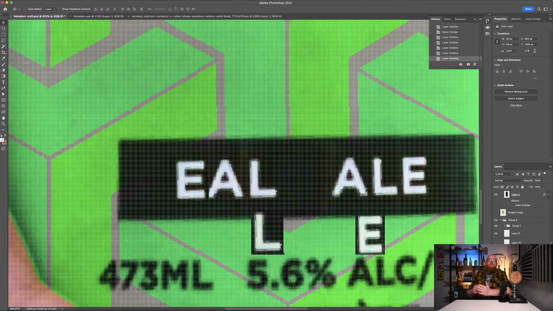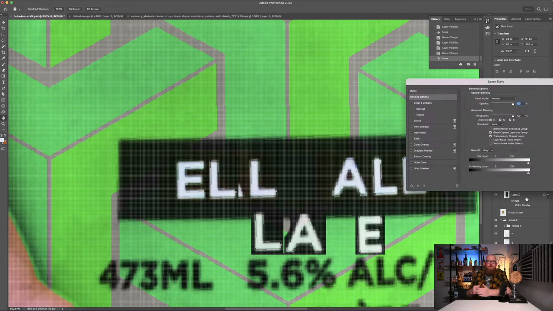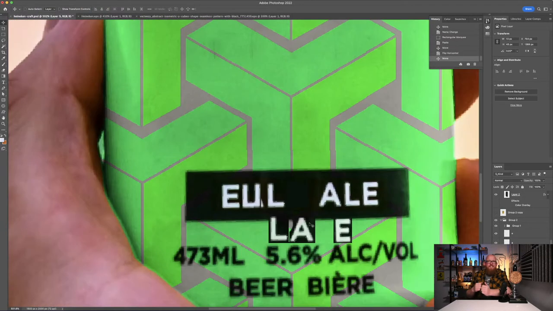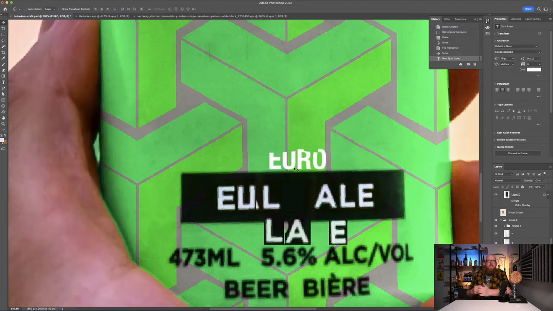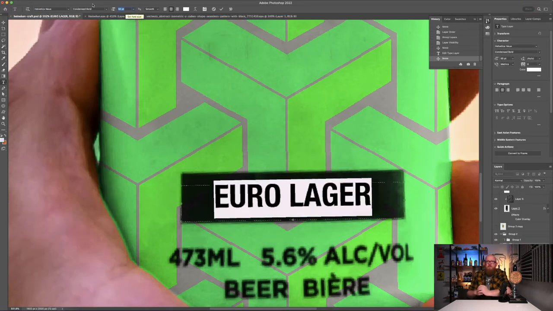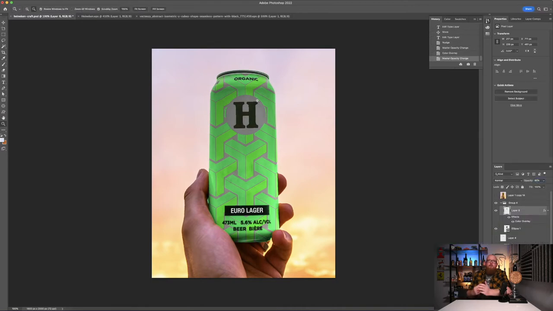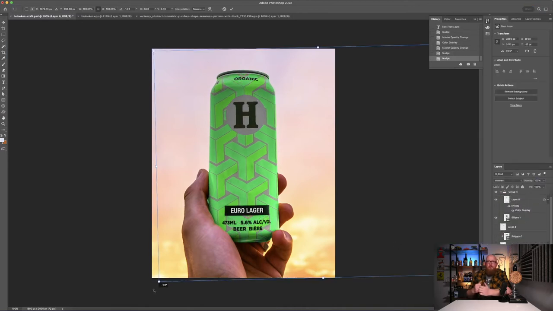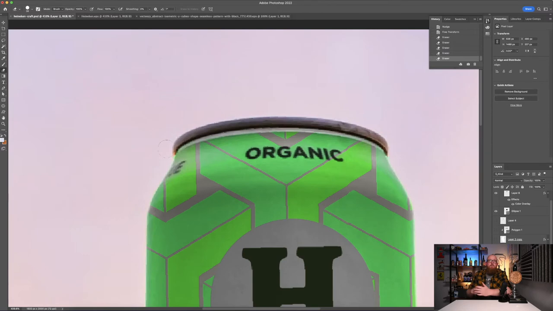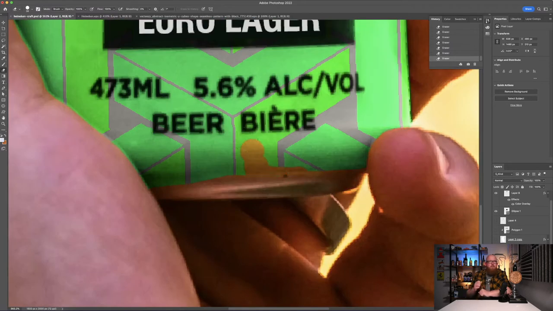Changing the beer style text now to be more appropriate for their actual product, starting off with manipulating the existing characters and soon realizing, to be honest, it was a bit of a waste of time and some simple text would work just as well. Having now opted for a simplified version of the Heineken logo using just the H, it felt more craft but a little bit too basic, so it's time to add a bit of flair.